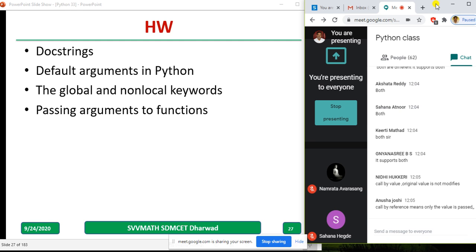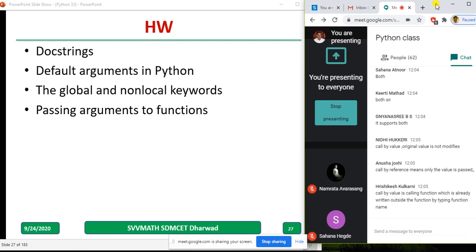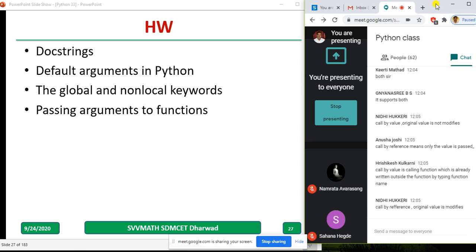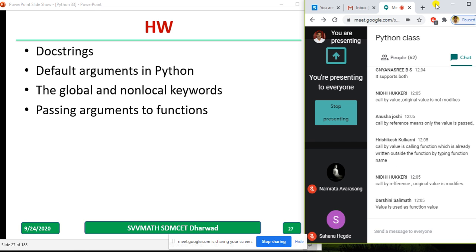Anusha, rethink on that. Rishikesh Kulkarni: call by value is calling a function which is already written outside by typing the function name. Okay, something entirely different compared to Anusha and Nidhi. Nidhi: call by reference, original value is modified.